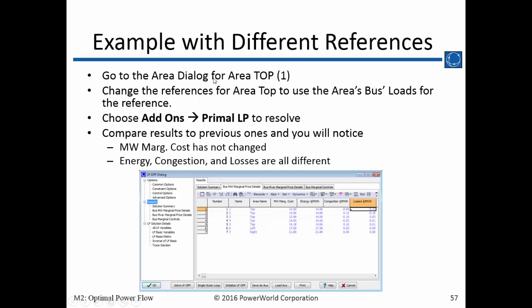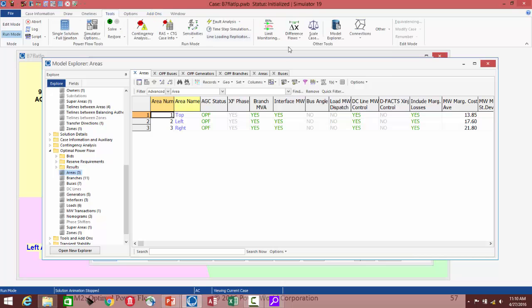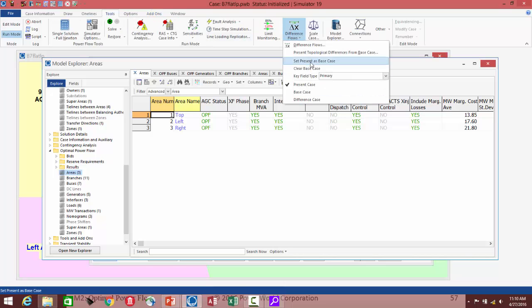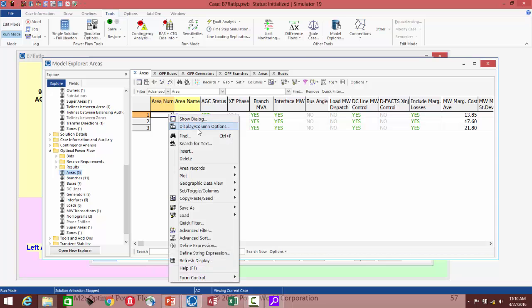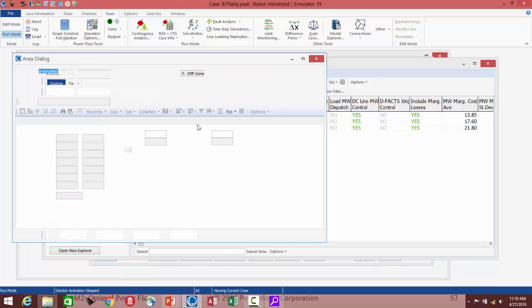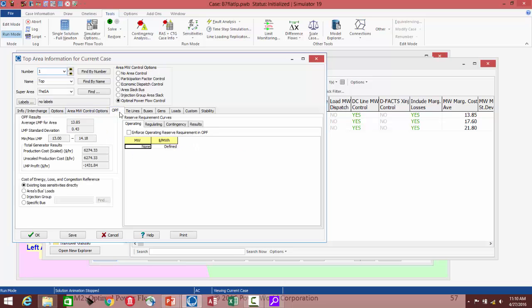Okay, and then if you want, you can do some examples in that case, changing the loss sensitivity. And we could do that with difference flows real quick too. So we can go in here and go to the tools, difference flows, set the present case as the base case, go into this area and change the reference, say to area's buses loads.